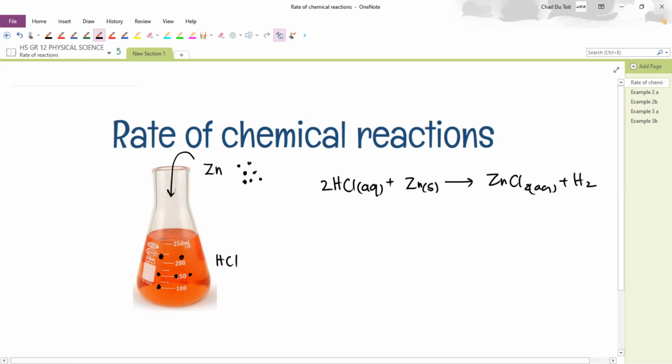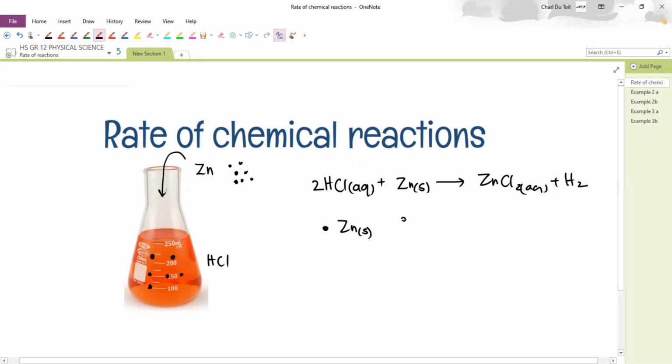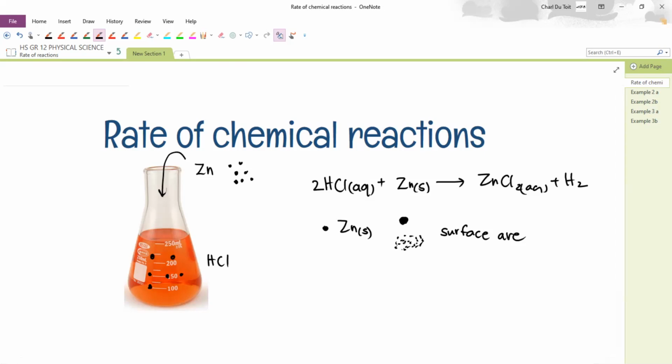All right. Now, rate of chemical reactions basically has to do with the tempo or the rate at which that reaction takes place. There's a couple of things that we can change to increase or decrease the rate. One of the things that we can do is to take our zinc pellets and grind them fine. There's a difference between a big pellet and smaller pellets, and that has to do with the surface area. The finer the pellets of zinc or the solid, the more surface area there is in which reaction molecules can react with it, and therefore the higher rate. You do understand that?